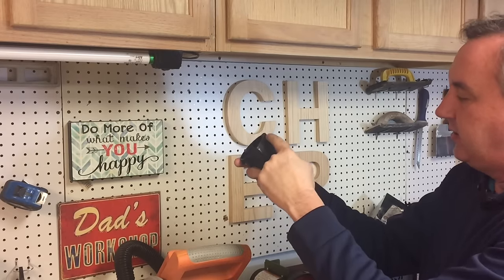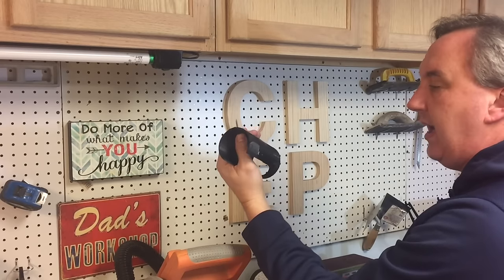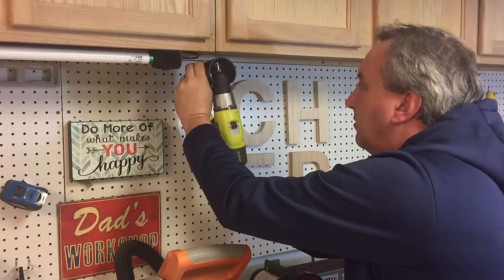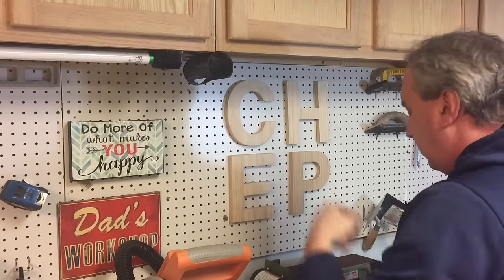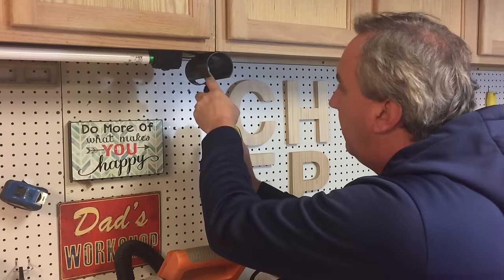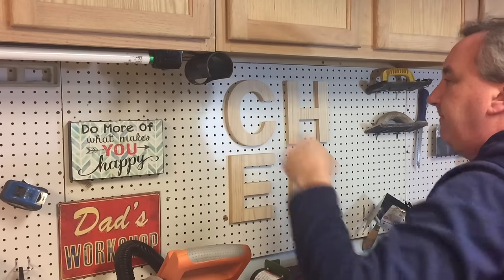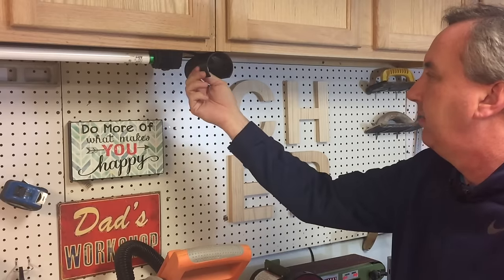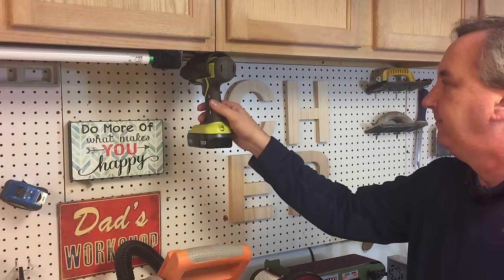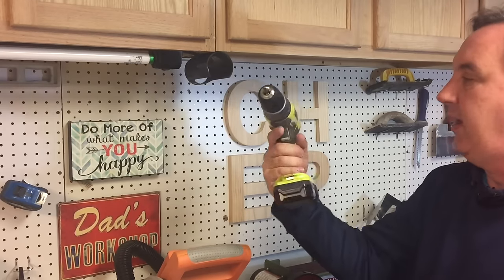One side is higher than the other so I want that to go to the back. I'm using just two screws — one in each half — and shooting them right into the wood. There's one, then I line up the back one with the wood and shoot the second screw. And there it is — nice and solid. You wouldn't know it was two pieces. Will it hold the drill? Yes. It can pivot a little bit but it wants to balance and fall right into place. I like it, I think it's going to work great.